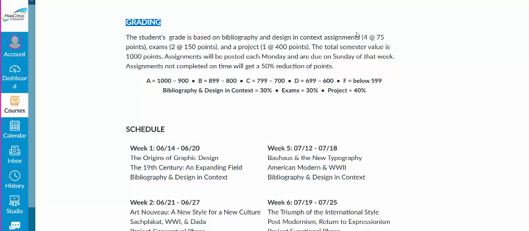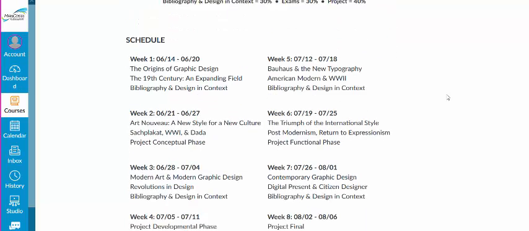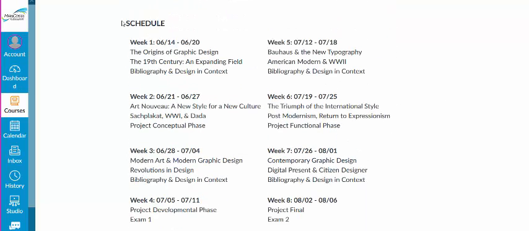Your grade is based on 4 bibliography and design and context assignments, 2 exams, and 1 project. I always post assignments each Monday, and they are due on Sunday of that week. Here's our schedule for the semester with the topics we'll be covering and the assignment. Basically, you'll be working through 2 chapters of the textbook a week.